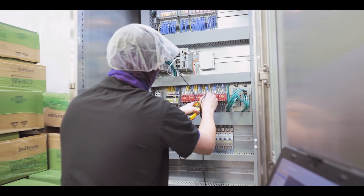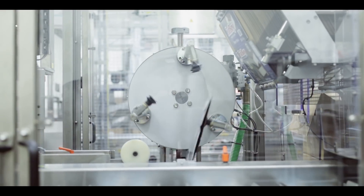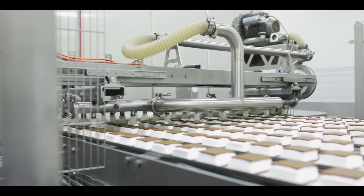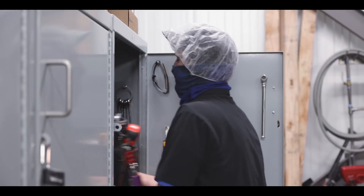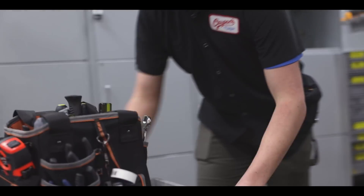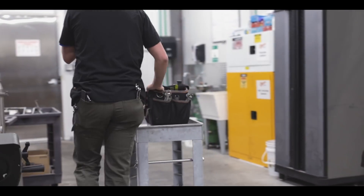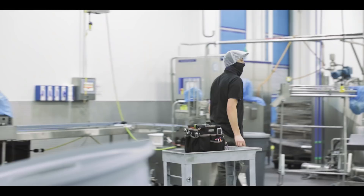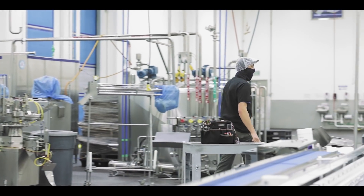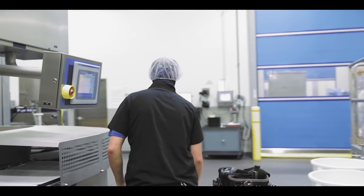Britt is one of our mechanical or automation technicians. Each day he is tasked with helping maintain and keep our equipment running. What that means can really vary a lot from day to day. We usually don't have a set schedule for the day, but my first thing I do when I come in is grab my tools, go out to the production floor, make sure everything's running smooth, make sure there's no problems anywhere, and then I do my walkthrough — walking through the building making sure everything's running smoothly and nothing's out of place.